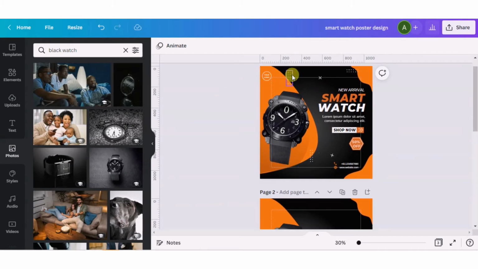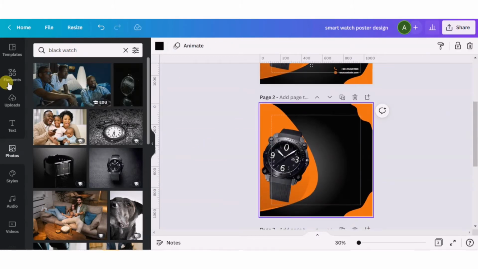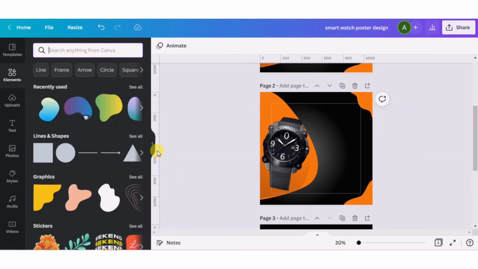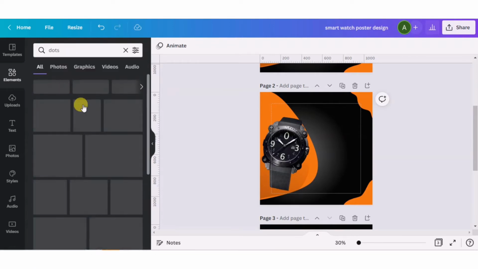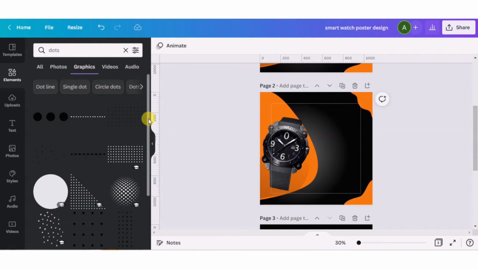Now I have used these shapes and cross. For that you can search for dots. Just search for dots and you can see these patterns, or you can search just for dotted patterns.